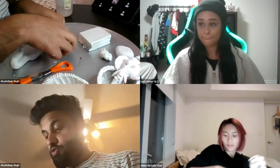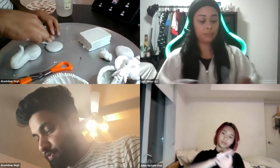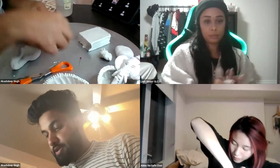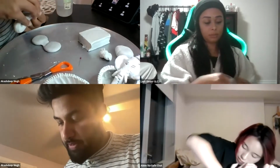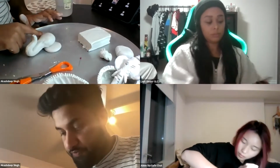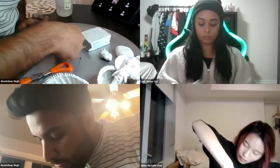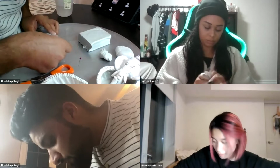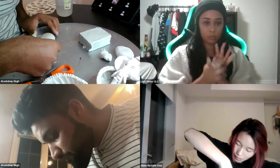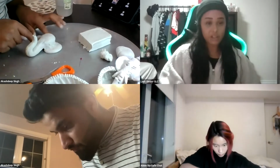Now it's time for us to join these two ears and the shape together, like the face together. What I'm doing is, I created those two ears. Now I just joined them like this. Oops, sorry. Like this. And then just put the shape on this and just use some water to, like, make these two things stick together. Akash, yours looks so good.